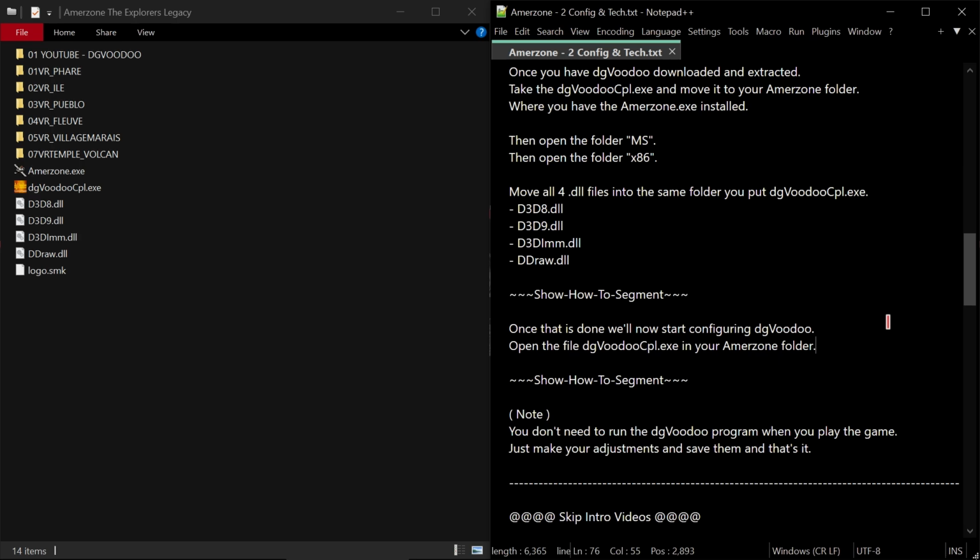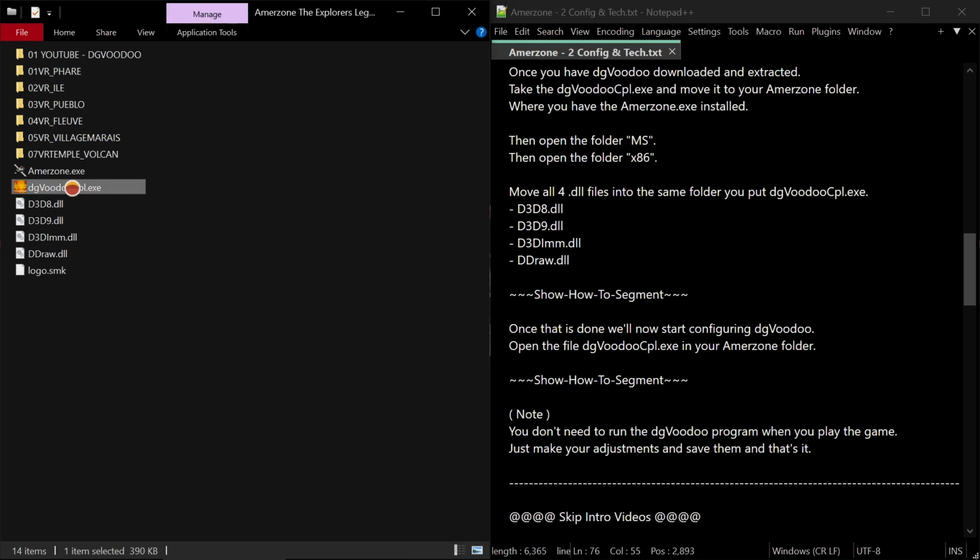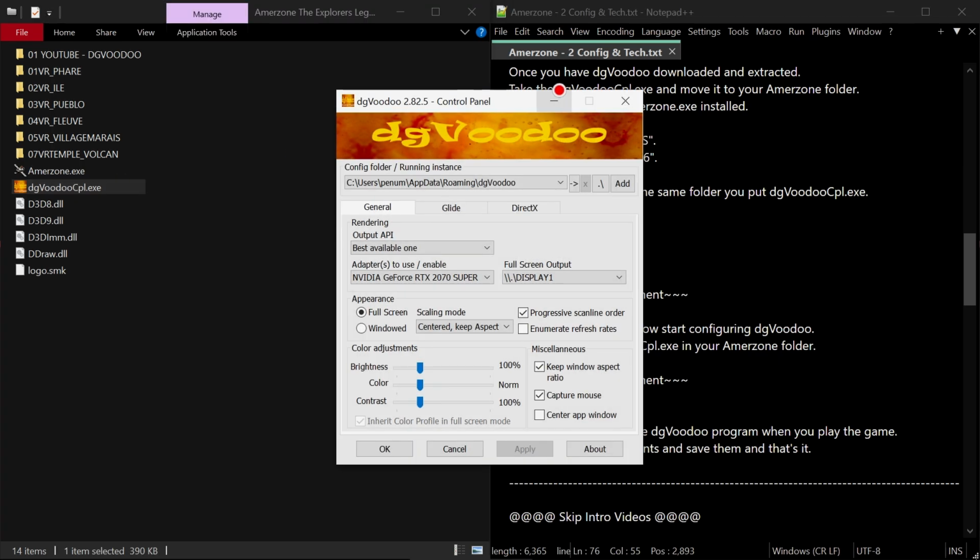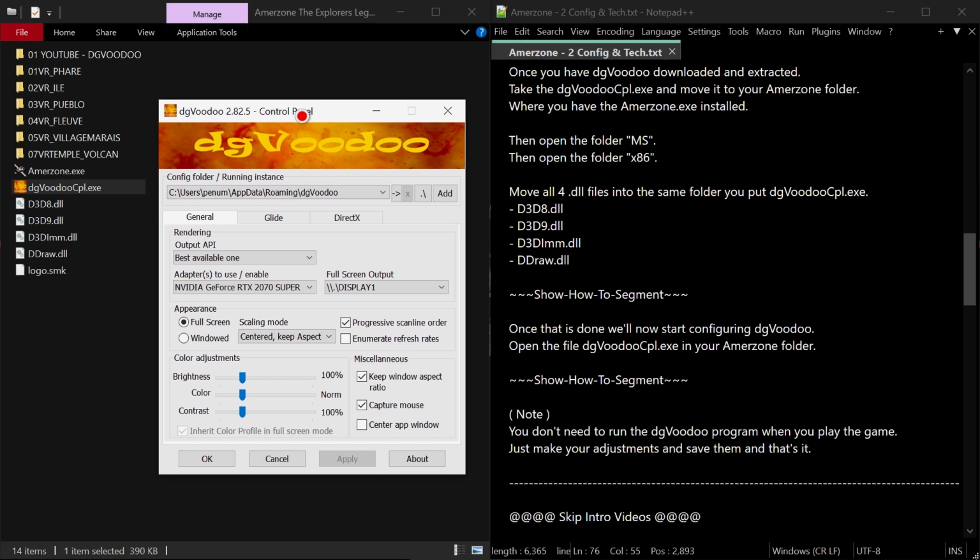Once that is done, we'll now start configuring DG Voodoo. So open the DG Voodoo cpl.exe in your Amerzone folder, and we'll go ahead and take a look at that. So you're presented with this little bitty window here. You have 3 tabs.